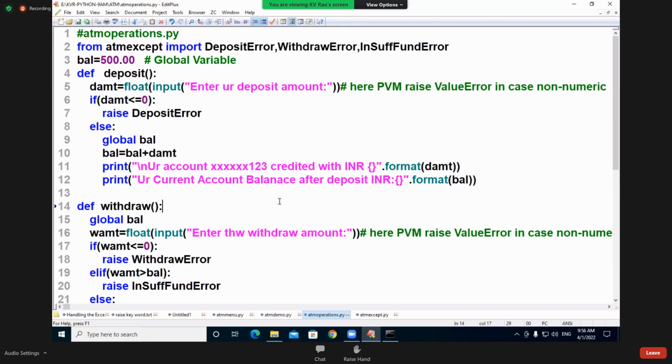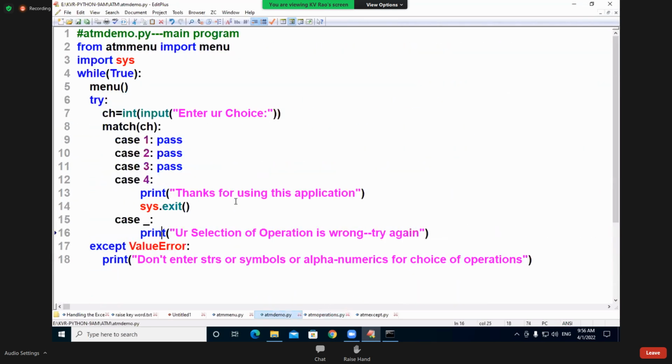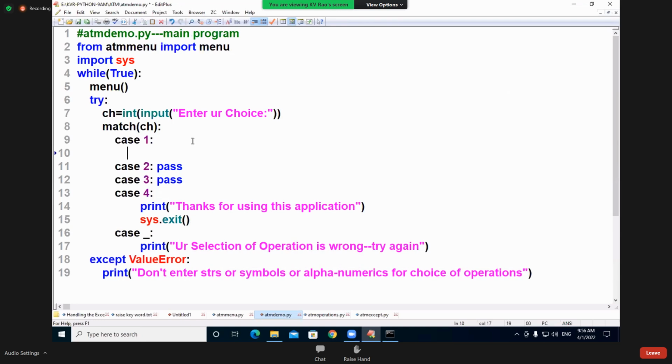Good. So let us go to the next, coming to the next part of the code. This is saved. Come to main program now. What should I do? If case one, what should I do? Call which function? Deposit you call. Deposit is called what?